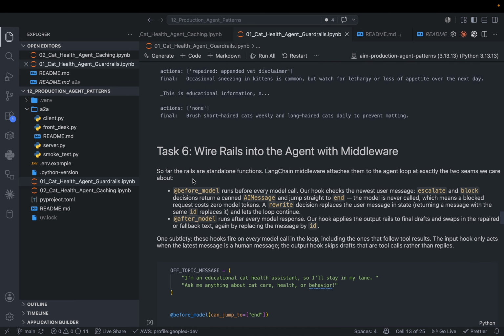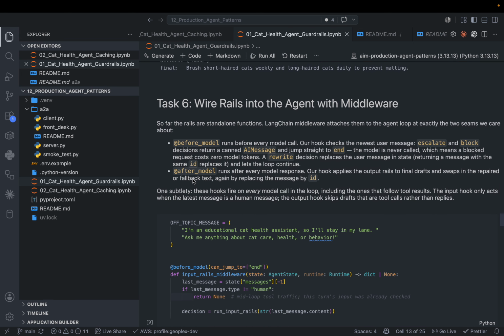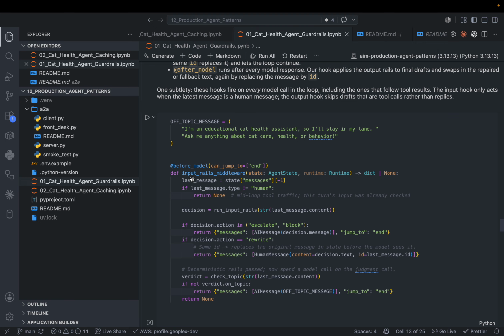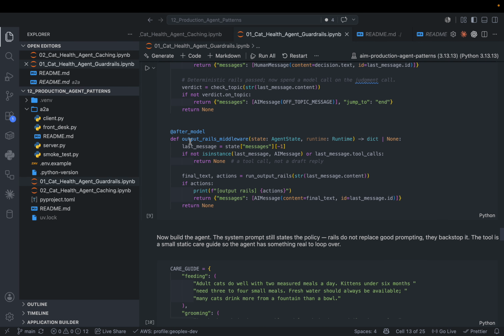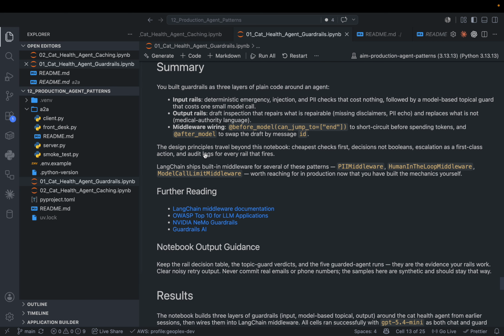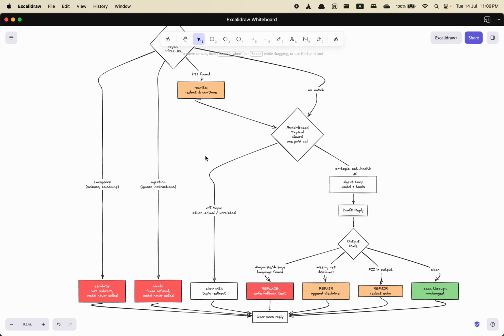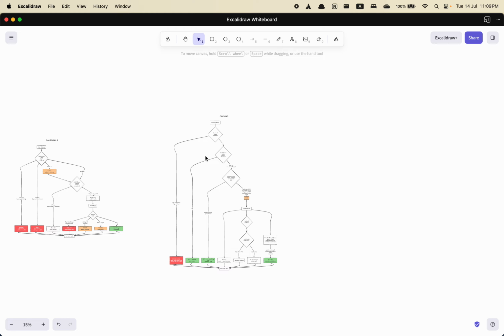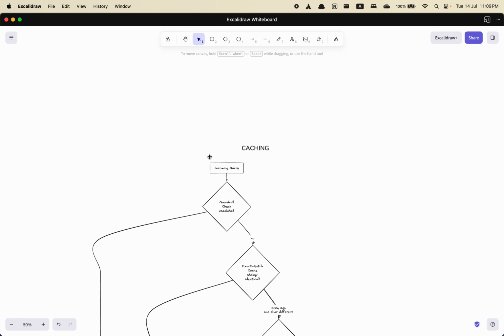In LangChain, you've got that middleware that you can add, where you can add those tags, before model or after model, to hook in the right kind of rails where you want them to be. So that's interesting and important, but let's jump into caching.